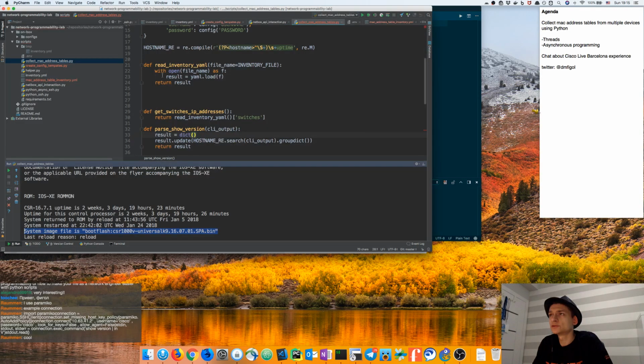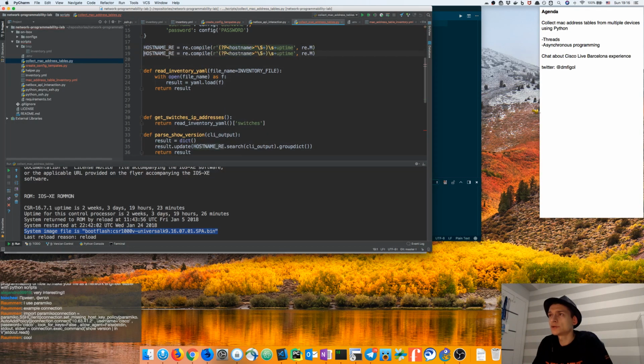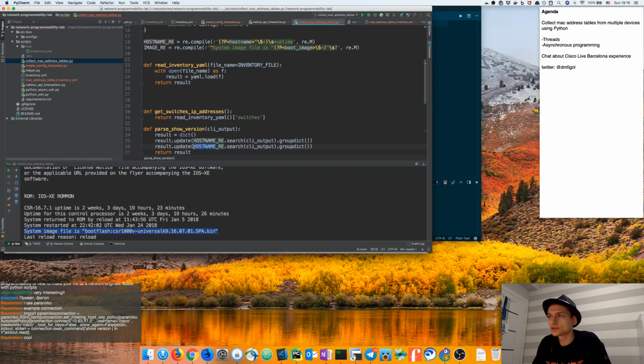Okay, this looks good to me, and we'll have another one here. It says, and because I'm using single quotes, I don't need to escape double quotes anymore. So I can do this, and now I can say update image rel.